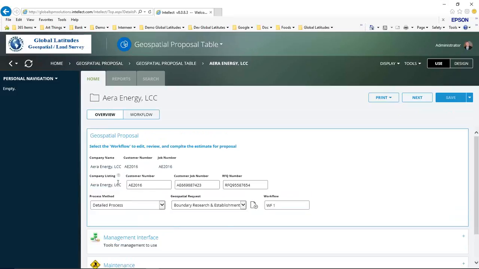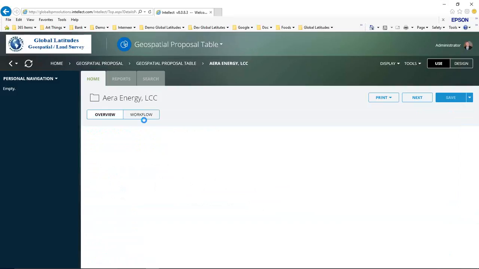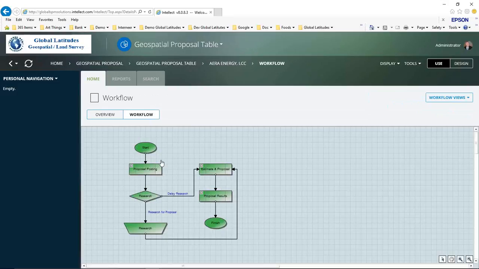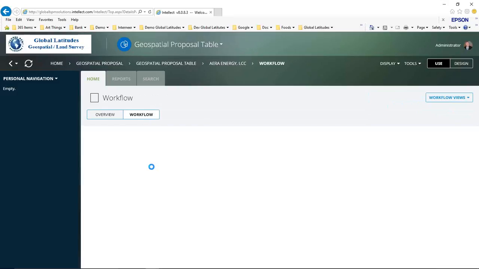And then here's one that's already in. We'll go into the workflow. Now the beauty is that you don't have to input all this information. It is automatically loaded in once you identify the customer, and I'll show you that.